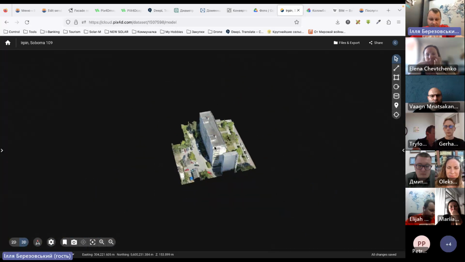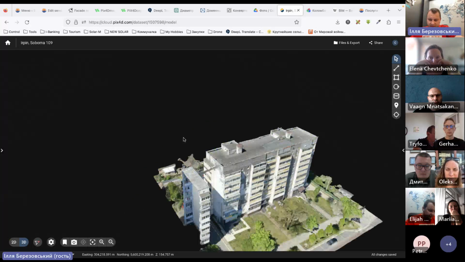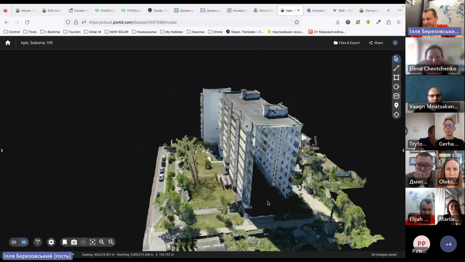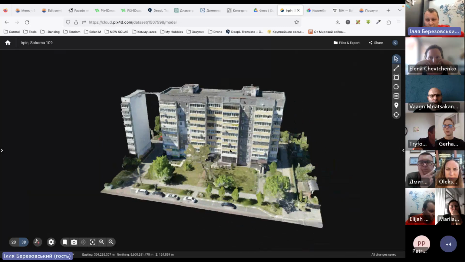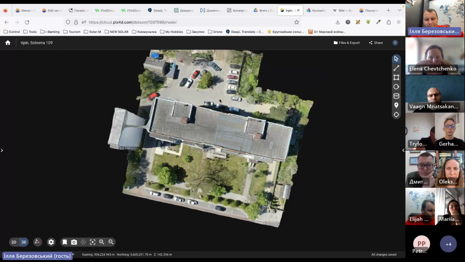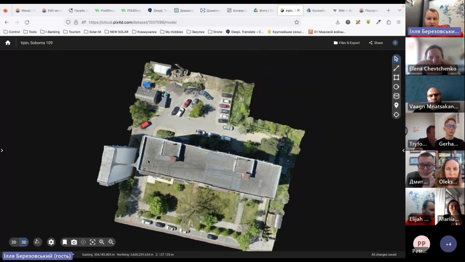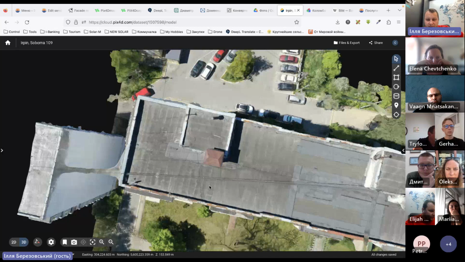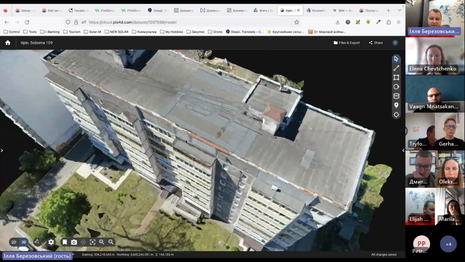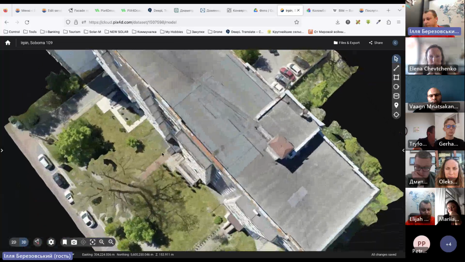As you can see here, this model is less pretty. One wall is absent, but it was made very rapidly, and the main reason this model was made is to capture the detail of the roof. So I did it much faster than the previous model. And as you can see, it depends on what you need to do.